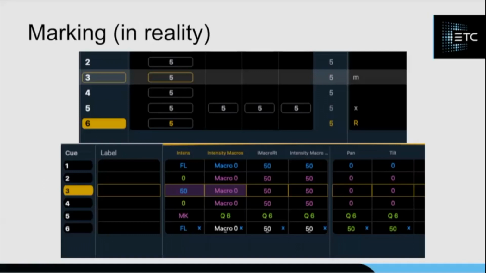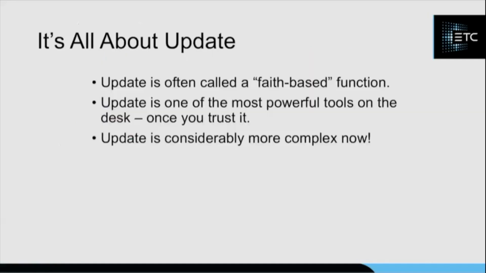And then if you look at channel 6 in the screenshot below, there's a blue X. That tells you this light is still marked, but it's not the mark that you originally set. Maybe it's fine. Maybe you want to mark it someplace else. So we try to give you an indicator when we've made a decision on your behalf. Hopefully that makes sense. And we'll answer questions about this because I'm sure there will be some.